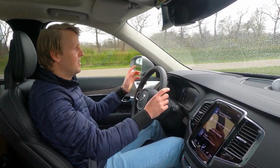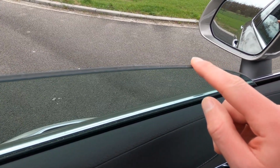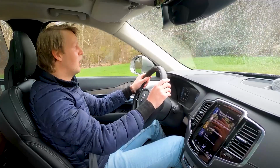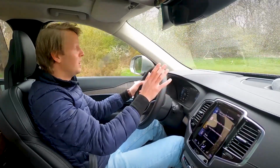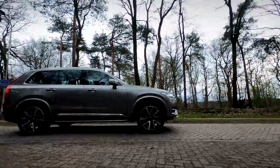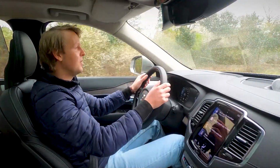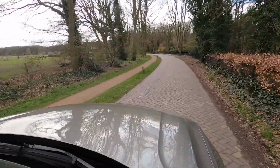This car also has the double glass option, which means that it's really quiet inside, also if you're doing highway speeds. And obviously Volvo is all about safety, so you get a lot of safety features standard on this car, but also features like lane keeping assist and adaptive cruise control, which basically means this car can do a lot of semi-autonomous driving on the highway. The car will keep itself within its lane, and it will keep its distance to the car in front of you. So on the highway you don't really have to do that much. You just keep your hand on the steering wheel so that the car will recognize you and know that you're not asleep.